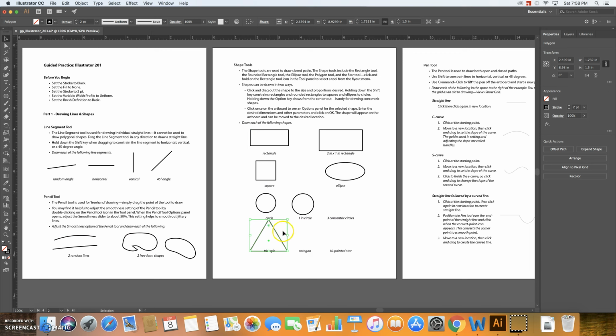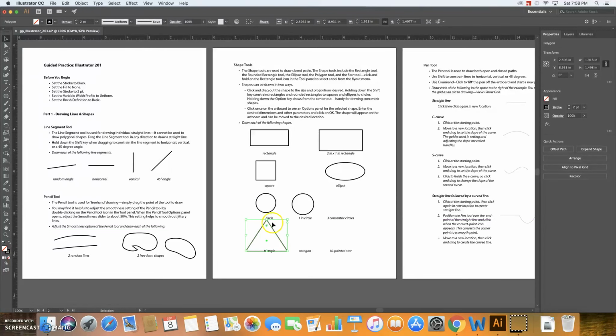Now it's a little bigger than what we may need. If you ever want to change the size of something, you can do the left click and drag method. If we don't hold our shift button, we can see that we'll change the proportions for our triangle. I don't want to do that, so I'm going to press Command Z, come back to our original shape. If I hold shift and left click, it will constrain the size there.